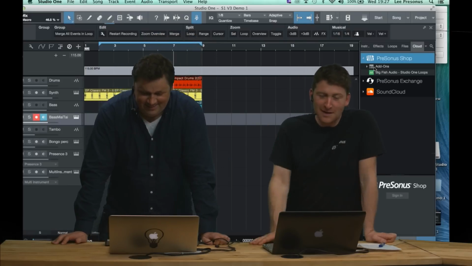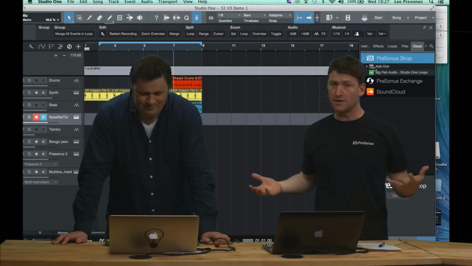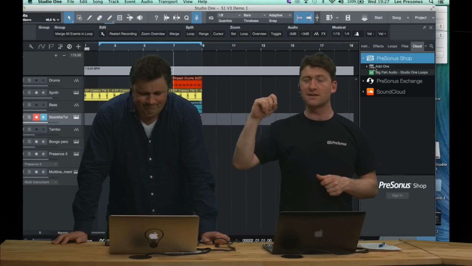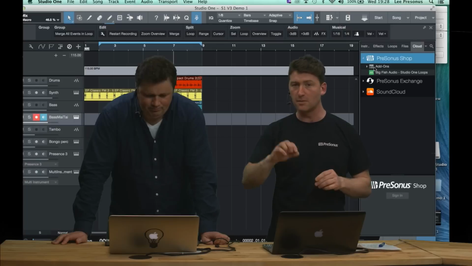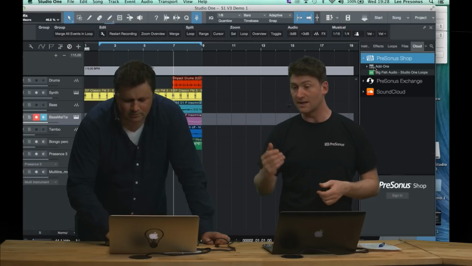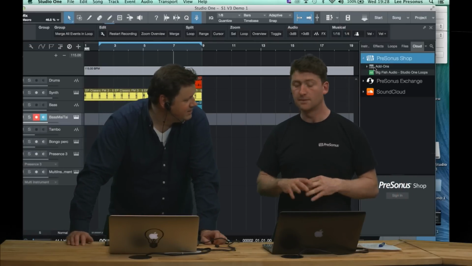I'm not getting involved. But if you have Studio One Artist, it means you don't have to buy the full version. So you can buy a stripped down version, go into the Presonus Shop, and then pick certain elements that you need. So you don't have to get the full professional thing. You might just need 1 or 2 elements that you can buy as add-ons, like the MP3 converter, for example. Exactly. And they're all quite affordable as well. So $7.88 including VAT. Bargain.